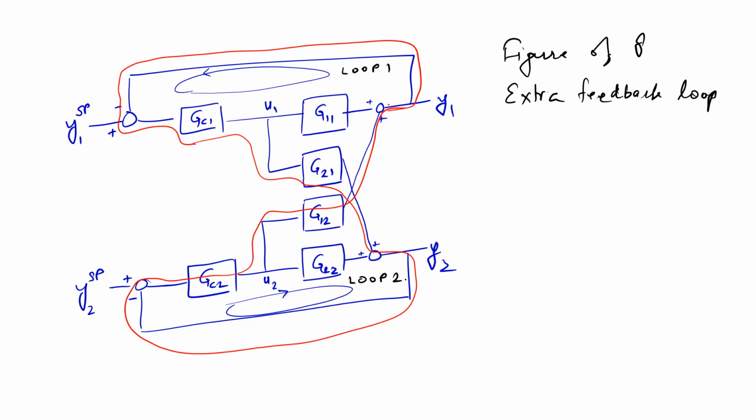If you close loop 1 and run it while loop 2 is open, the system is stable, and you get a very nice response, the kind we have seen in our simulations. If you open loop 1 and close loop 2 with that kind of tuning, the system will also run very well. But if you close both loops together, this figure of 8 interaction will kick in, and the extra feedback will destabilize the system. You might end up with a system that is highly oscillatory and may even be unstable. So there is this issue of loop interaction.